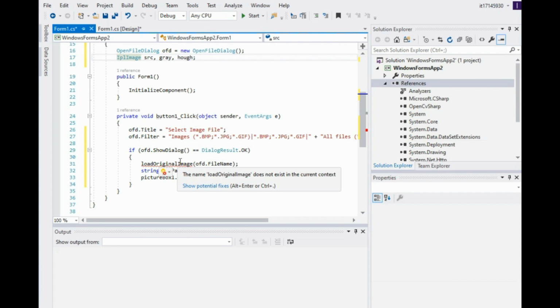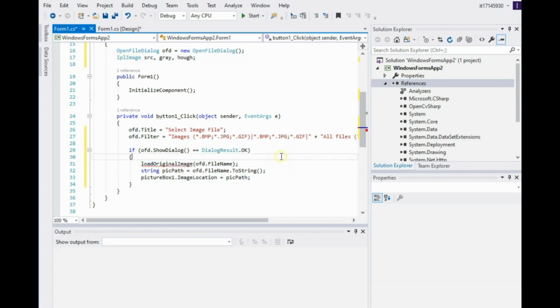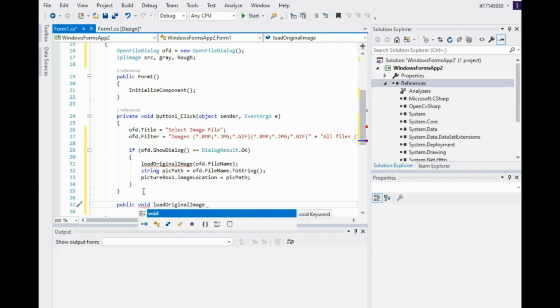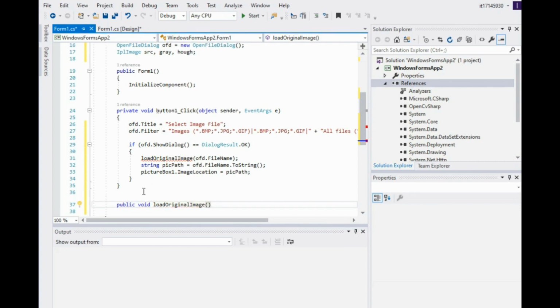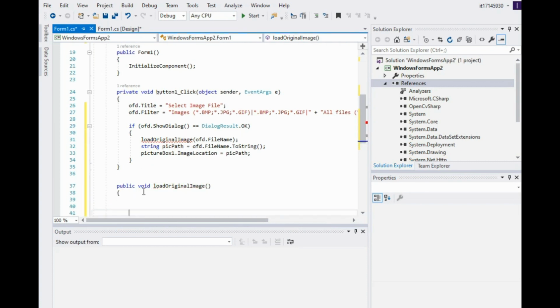Take this one and create the method here. Type public void, and you have to pass the image name here.